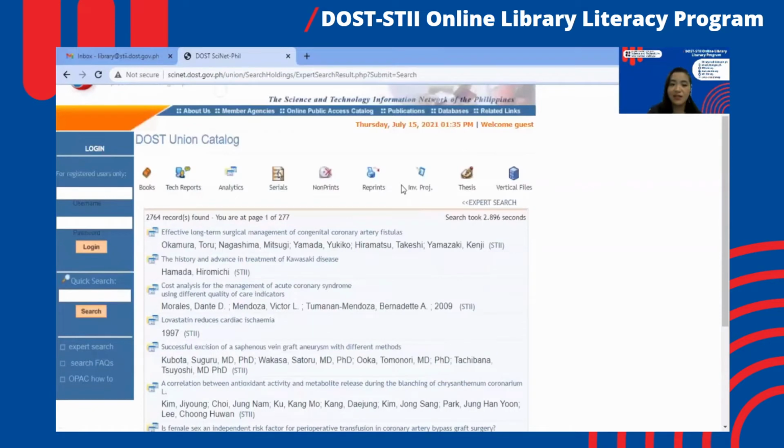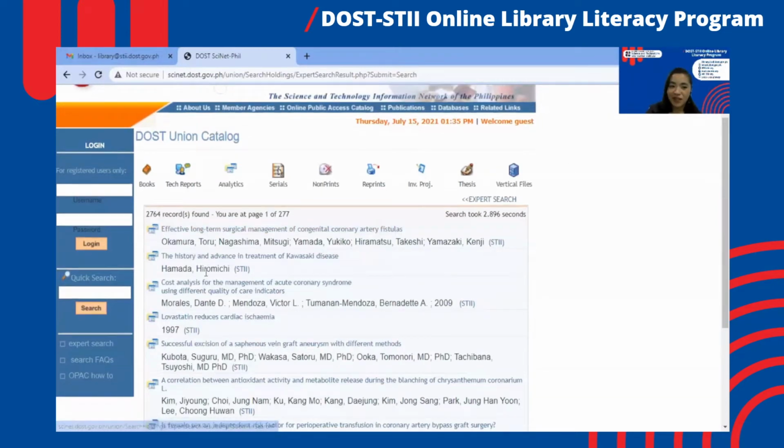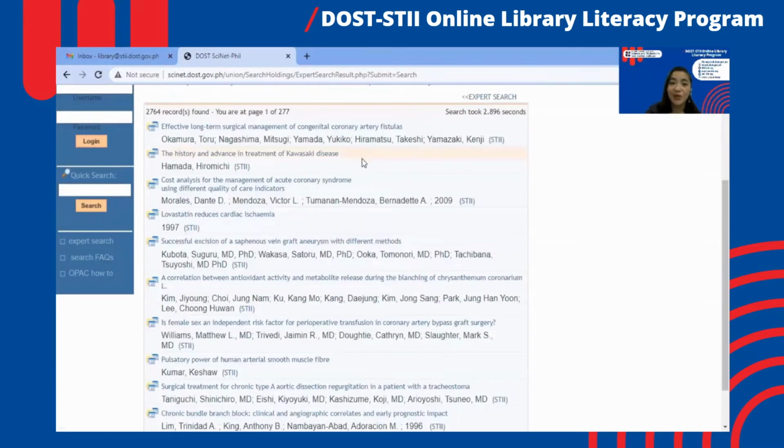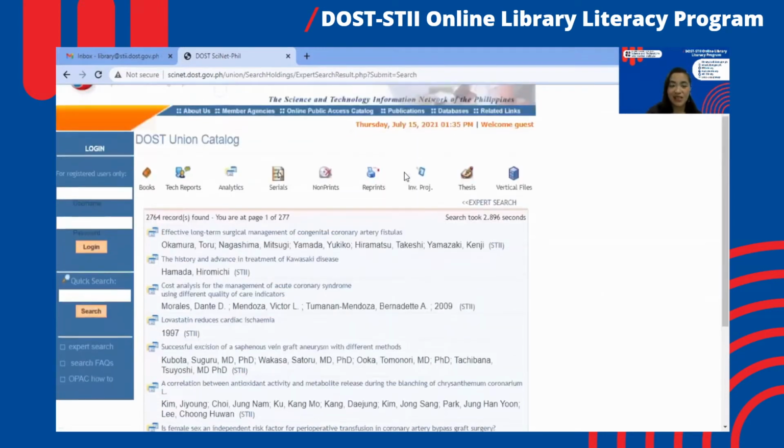Well, no. Ang uso ngayon ay, ang tawag natin doon, SS. Screenshot nyo lang po. So you can just screenshot this one. Yan. And then, isend nyo po sa amin via email. So, pwede nyo pong hindi nakopyahin isa-isa yung mga titles and author of the material. So again, you can screenshot this one and send us or attach the screenshot in your email request. Okay? Ayan po si expert search.